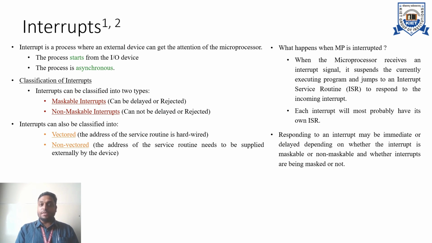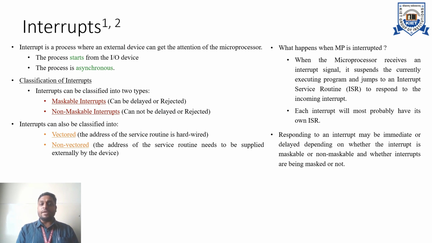We can classify the interrupts into two categories. First is maskable interrupts and another is non-maskable interrupts. Maskable interrupts are those which can be delayed, rejected or paused for a time. Non-maskable interrupts are those which cannot be delayed or rejected, and hence cannot be paused. Means when a non-maskable interrupt is generated, it is processed at the same time.